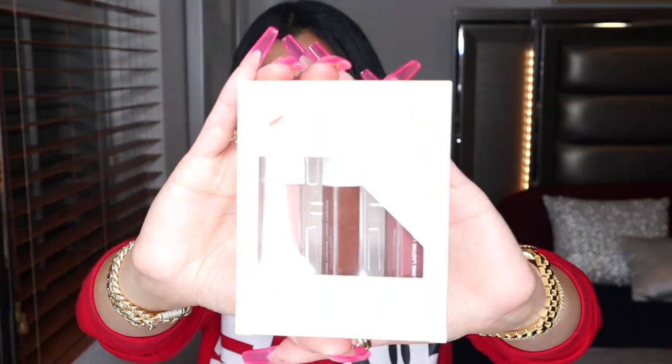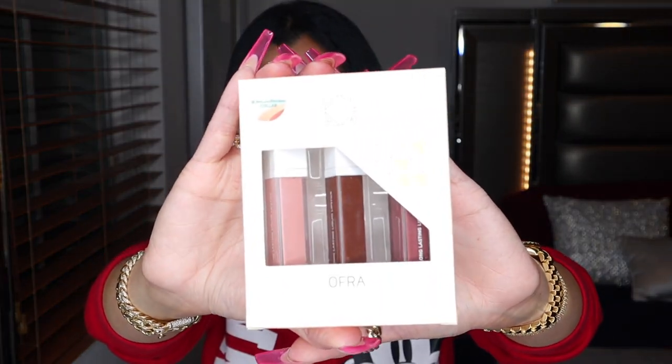Today we have a super interesting video, because I have right here the OFRA Lipset, a collaboration they did with JenLuvsReviews. This is the little packaging, the box, and it's a lipstick set of three.